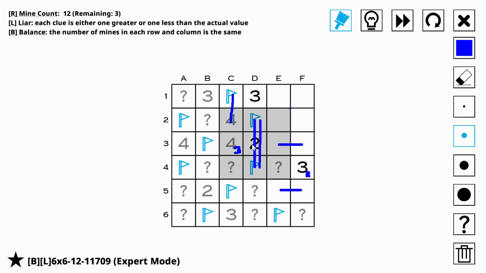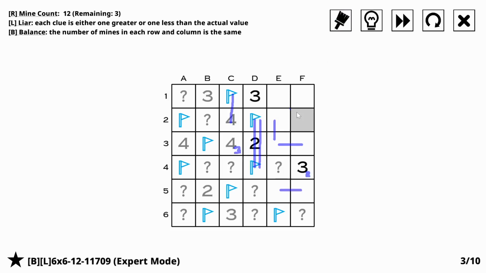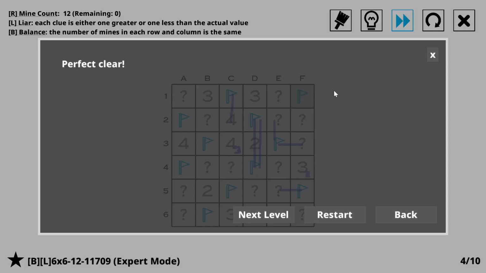This 2 over here must be a 3 because it can't be a 1. And that means there is one mine here. This one mine would complete column E, which means the rest of the cells are non-mines. This is therefore a mine. This 3 must be a 2, it can't be a 3 or a 4. So this isn't a mine, this is a mine, and this isn't a mine. Okay, well, row 2 is complete, and the last mine has to be here.